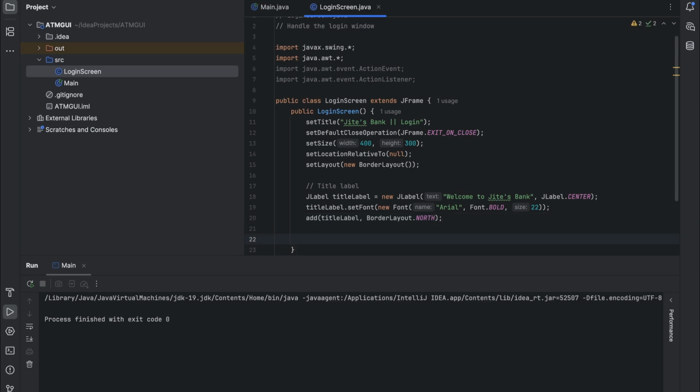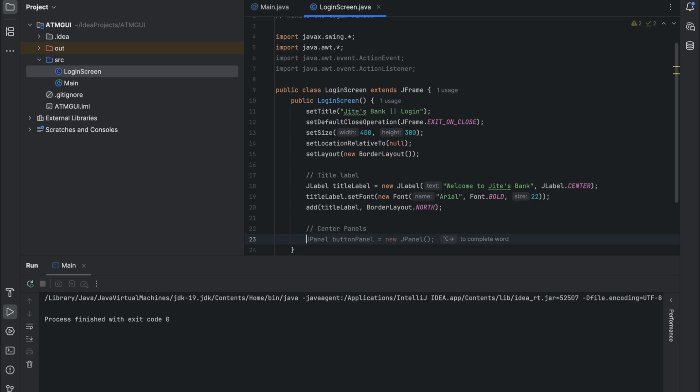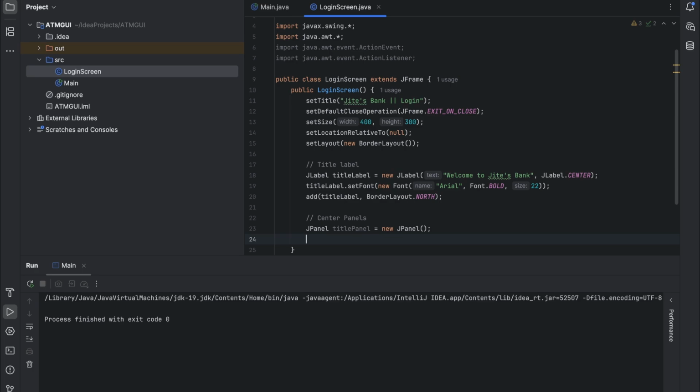The next thing is we want to create our center panel, and this means the UI we're going to be seeing. So now we want to centralize it. Let's go JPanel, sorry, everything is case sensitive. Then we're calling on the JPanel class this time, creating an object of JPanel. Notice this class doesn't have constructors, so you don't have to put anything in the middle. So all you have to say is center panel. I was supposed to call this centerPanel, but it suggested that for me.